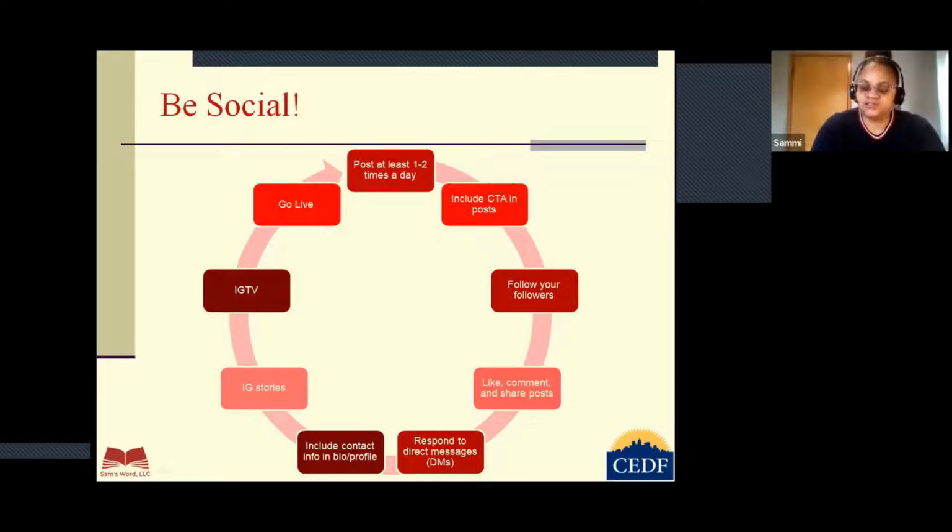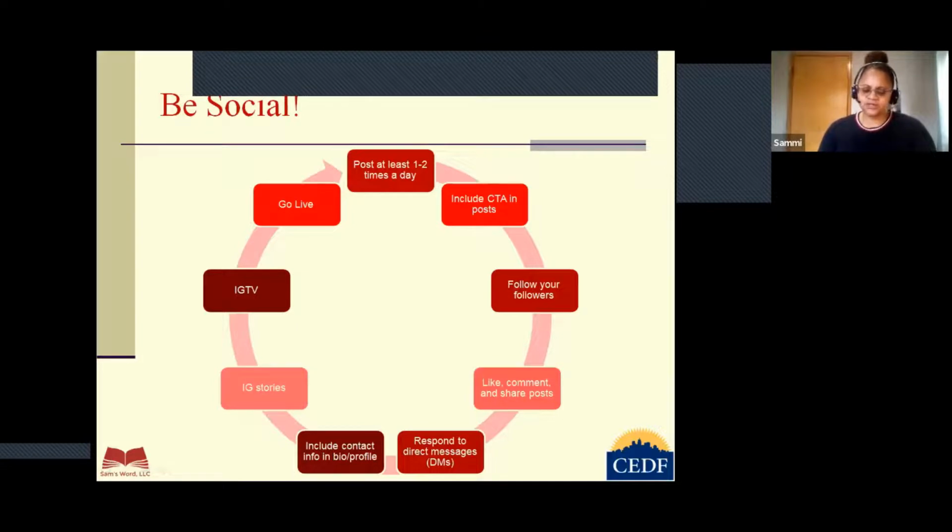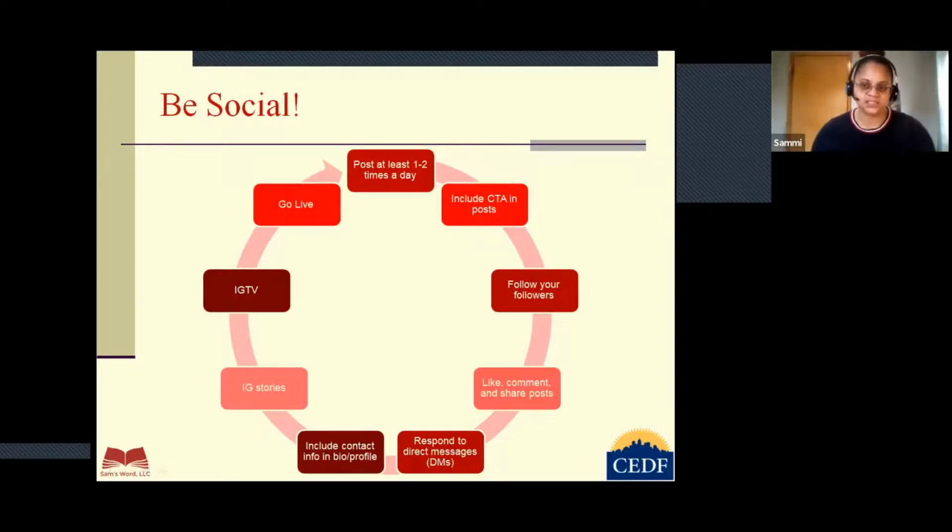Also, the Insta stories, the Instagram stories that we talked about, is another way to be social. It's a way to add a little bit of personality. I know a lot of people whose business Instagram page is sometimes a bit uptight. It's very professional. It's very polished. But you can go behind the scenes and use your Insta stories to break free a little bit.